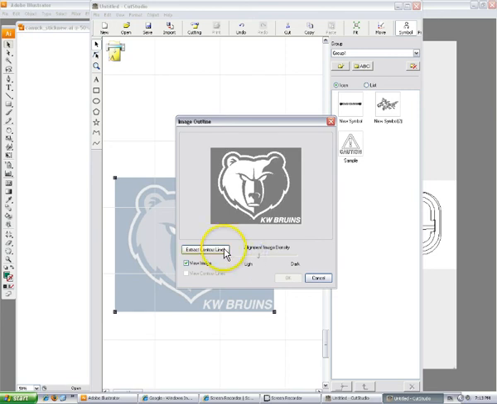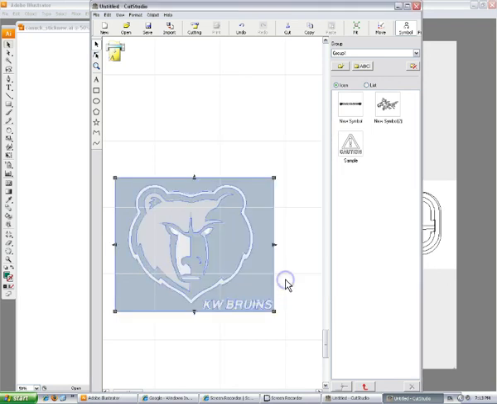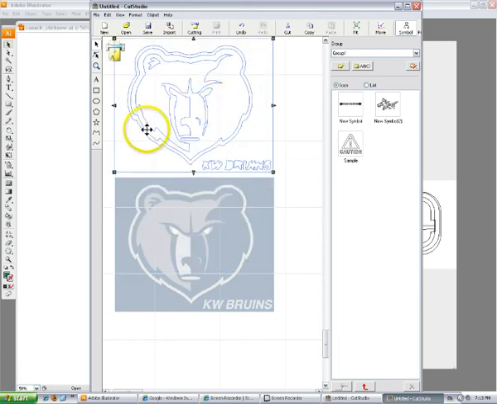I'm going to leave it like that, and then I'm going to go extract contour lines. And you will notice what it did on the little image preview. You can see probably a blue outline around all the paths. If I click OK, you'll see that now in Roland Cut Studio. And if I move that out of the way, you will see it's made a rough conversion of this image to a vector. Notice the text isn't very good. If this was your goal, the text I would probably eliminate. The actual shape of the bear outline doesn't look that bad, but if I needed the KW Bruins to be in this image, I would probably create it myself with the text option here.